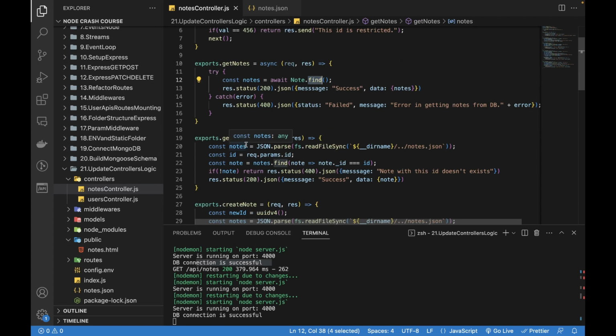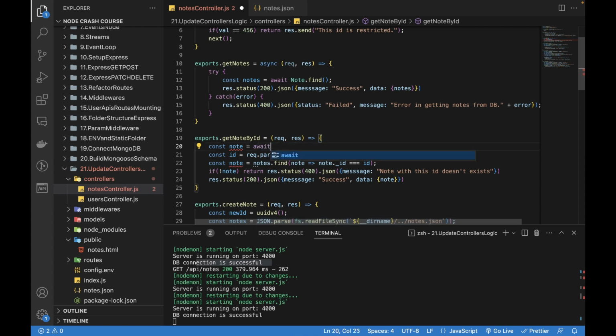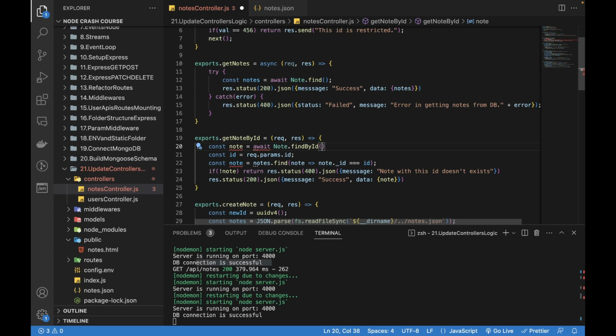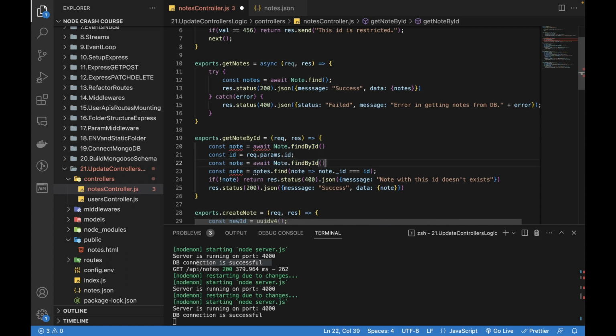Okay, so for getting a particular node, I just need to call await node.findById. You can see that it is giving us a lot of functions. It has automatically figured out that it's the Mongoose class, and the Mongoose class contains all these functions. So findById, I'm going to paste it below the ID that I have found so that I can pass the ID to it.